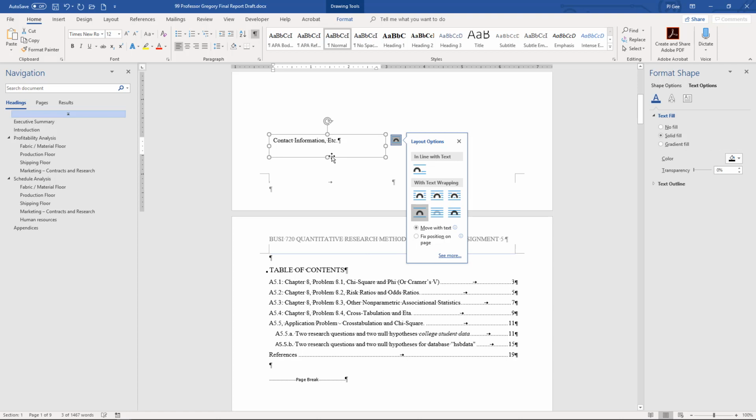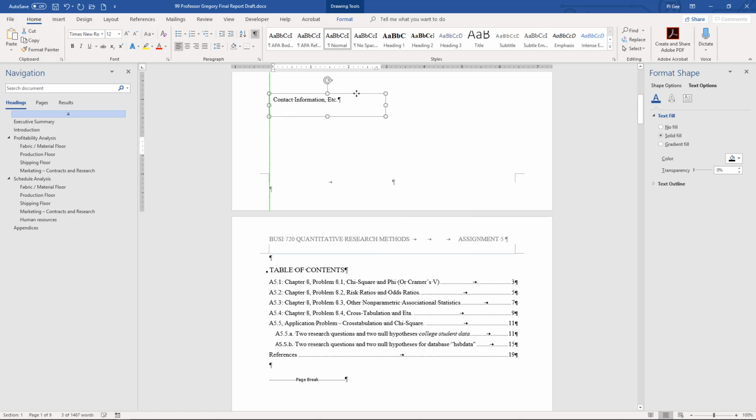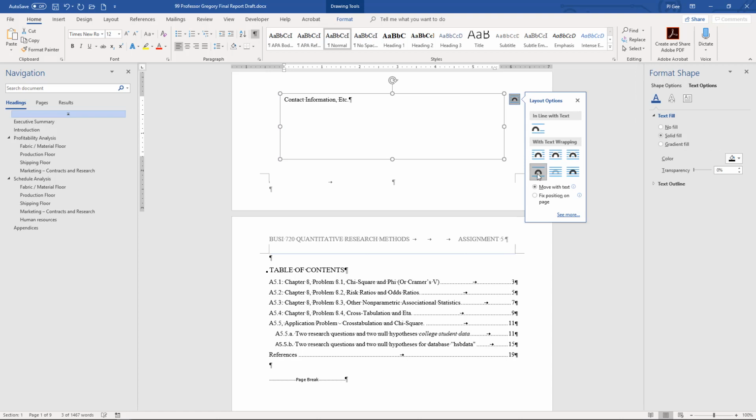And there are only two settings that I ever use. The one down here is the one I use most often. Top and bottom means that if you take this and put it into a big paragraph, the text will come down to the top of the box, and then it won't go around the box. There's going to be no text flowing around the edges of it, and it will continue below it. Most of my figures are large enough that you wouldn't really want any text over here on the right. When it gets this big, generally you want to center it like this. Okay, so that's the option that says top and bottom. Don't let the text flow side to side.